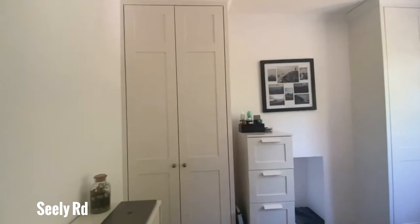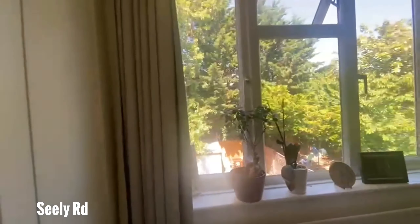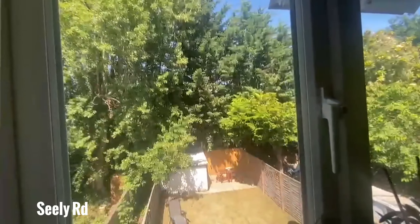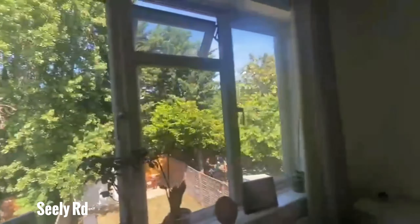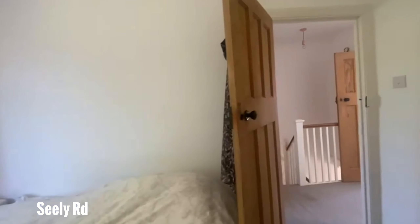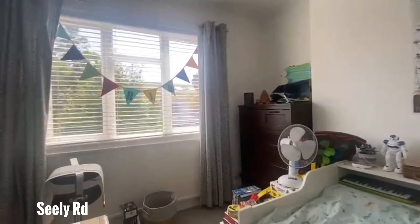Here we are today on our favourite Sealy Road. We're looking at this lovely family home behind me — as you can see, semi-detached. We've got a little side entrance at the back which leads around to the garden, super handy. It's a lovely day today, but even when it's not, this is one of the prettiest roads around. Tree-lined, super quiet — cars can't get through that way, so you can no longer cut through this road as you used to be able to. It just gets better and better.